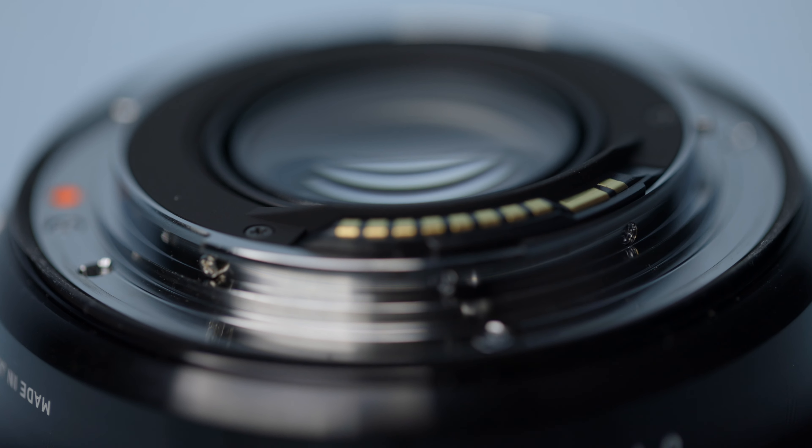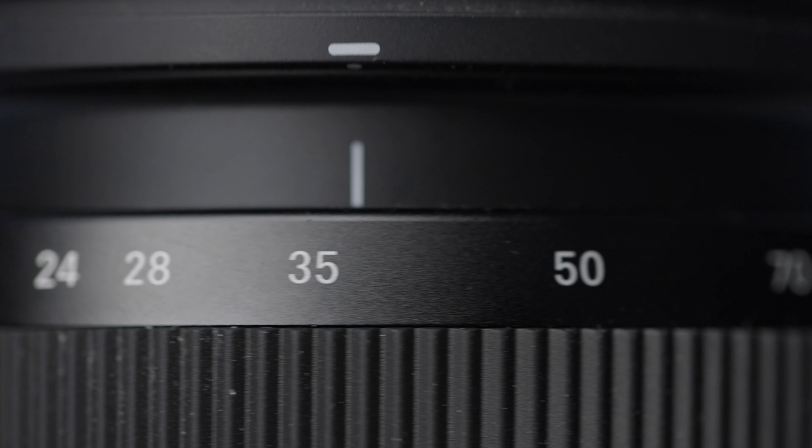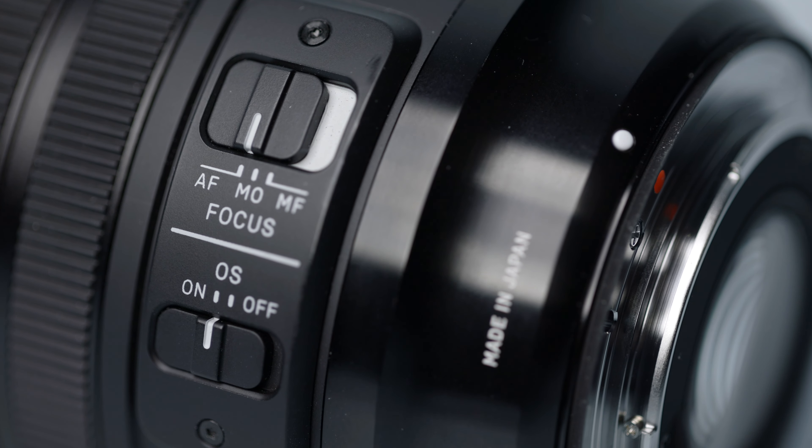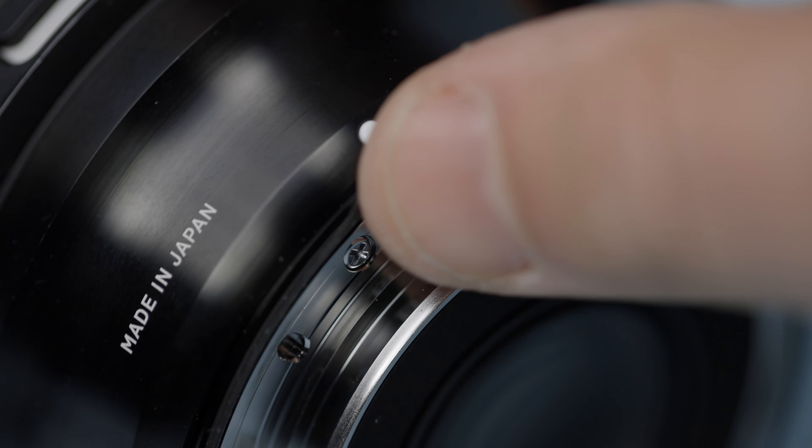I have been using this lens for a long time and I really enjoy it. Yes, it's heavy — it's a lot of glass and metal — but that means it's really high quality build materials. The glass in this thing is so beautiful. It has four spherical elements, super multi-layer coating, and a hypersonic motor autofocus system. What I really care about is getting the thing in my hands, using it, seeing the image, and feeling the experience. I do hope that Sigma in the future moves towards what they did with their 85mm lens — make it a little bit lighter, more user friendly, but still have that high quality image Sigma is known for.